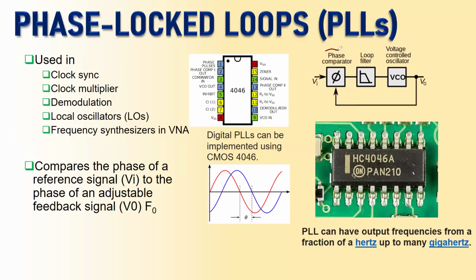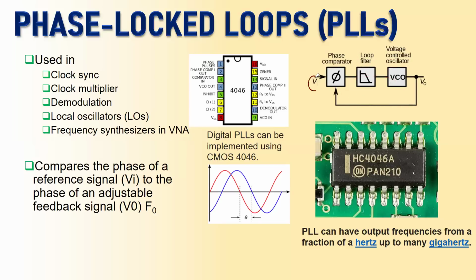Next question, you can see that it consists of primarily three blocks at the most fundamental level. First is called the phase detector or phase comparator. Second block is a filter, and third block is a VCO, that stands for voltage controlled oscillator. It is called a loop filter because that is placed in the feedback loop of the PLL.